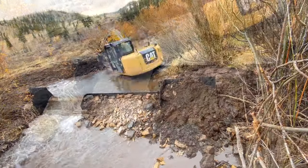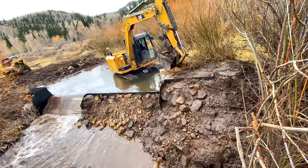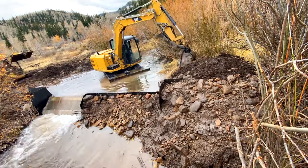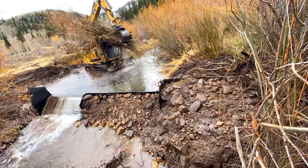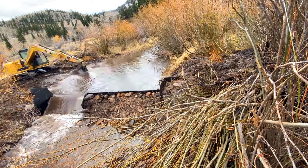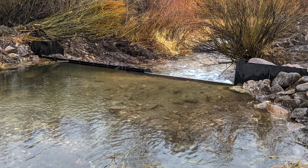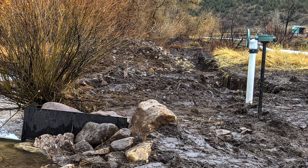This restricts the water outflow and channels the stream to its intended course, flowing over the coanda screen. The process is completed when the wall is fully weighted down with mud and rocks. Topsoil is also brought in and native willows are transplanted on both sides of the creek. Over time this will stabilize the wall's position within the water channel as a permanent fixture. With the stream flowing fully over the coanda screen, the 12-inch valve and an air vent have been installed.